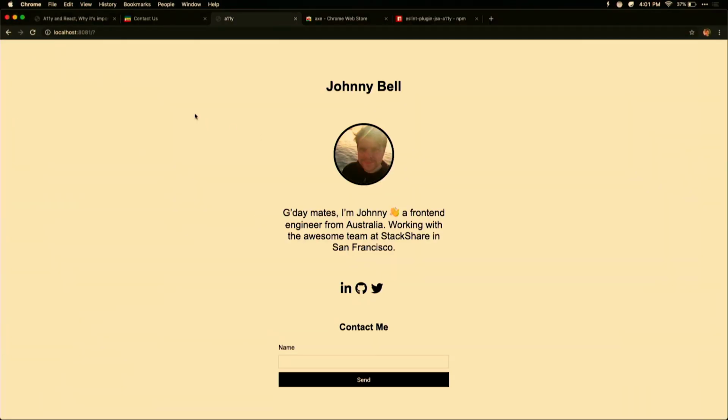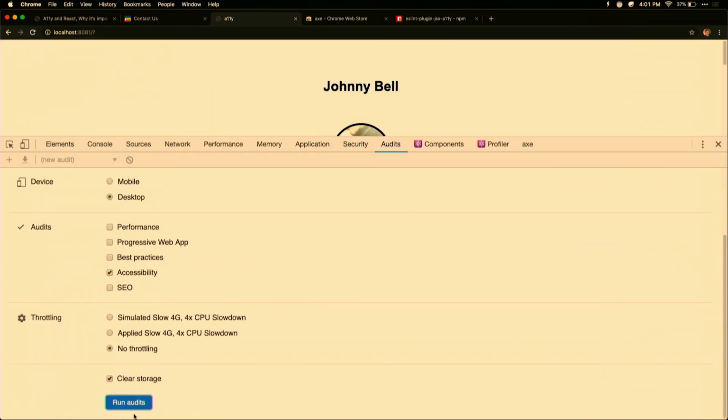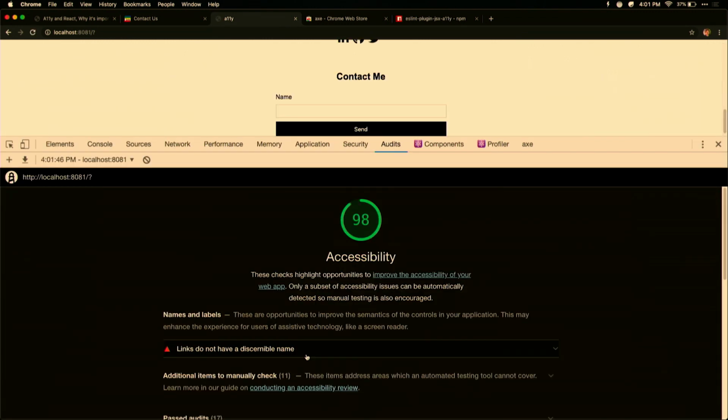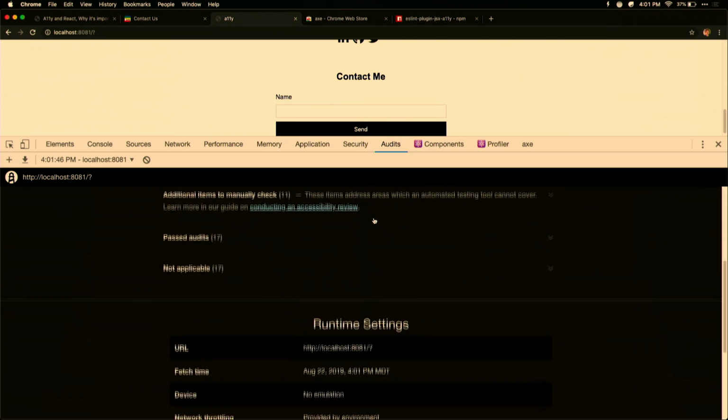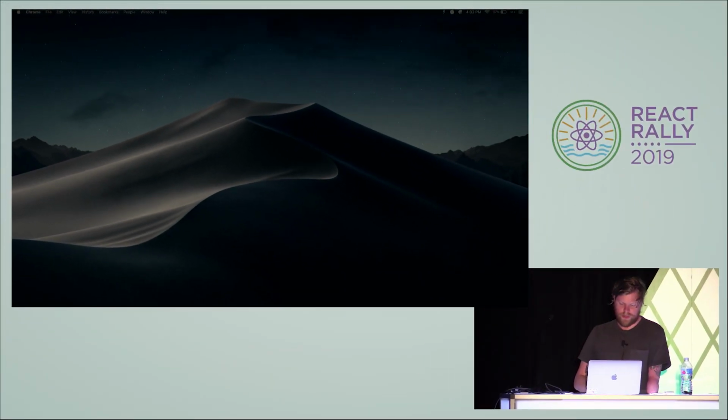My site looks awesome. I mean, we removed some stuff, but that's fine. Cool. And I just want to quickly check this out. Let's run this. Whoa, I was 61, I'm 98 now. I mean, there are other issues, but that is huge. And how long did it take me? Like 2 minutes. So yeah, that's pretty cool. So let me just go back.